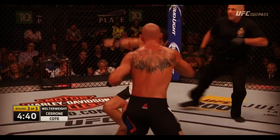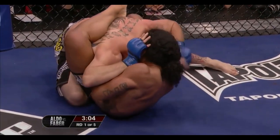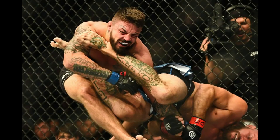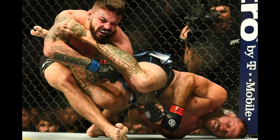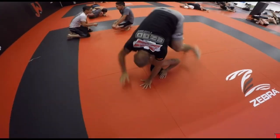By now his style and attitude are well known. He will fight anyone, anywhere, anytime and is well-rounded enough to give anyone an issue no matter what style of opponent they are. He's only lost once in his long career via submission and has many submission victories to his name, so I wanted to break down just how good Donald Cowboy Cerrone's grappling is.